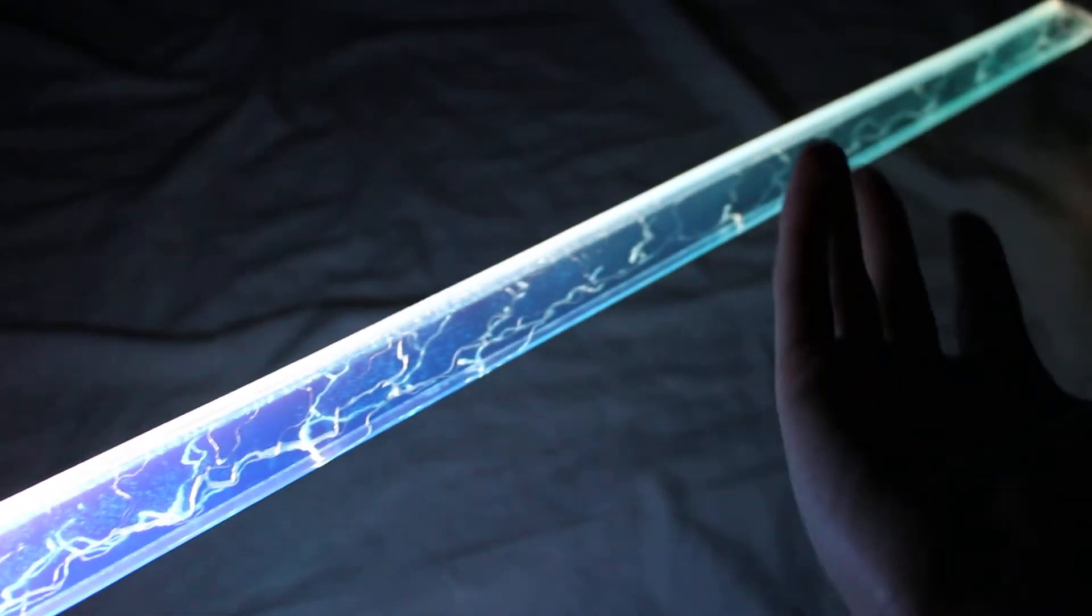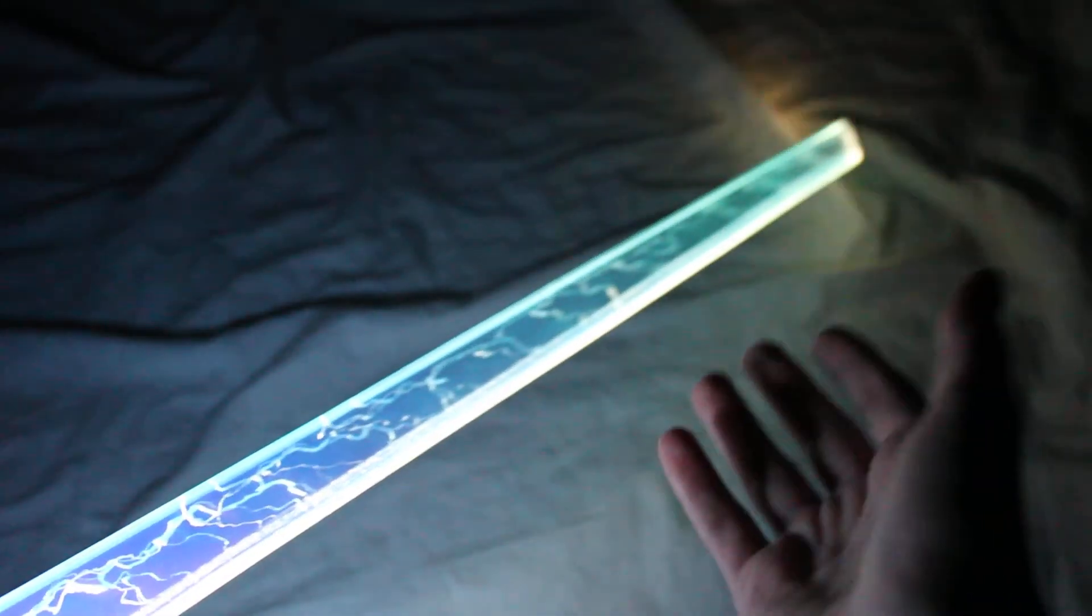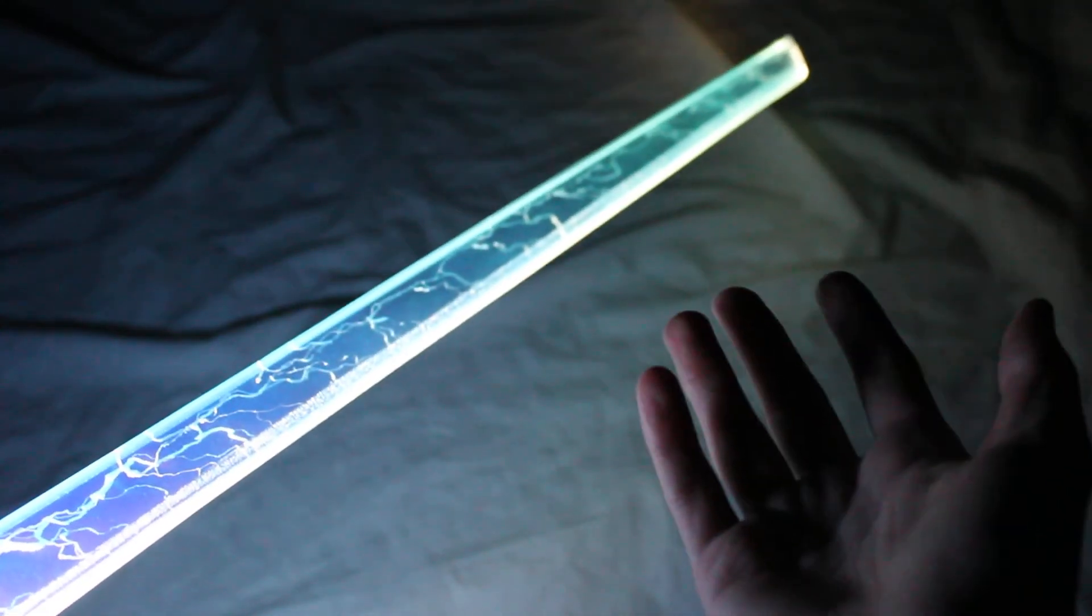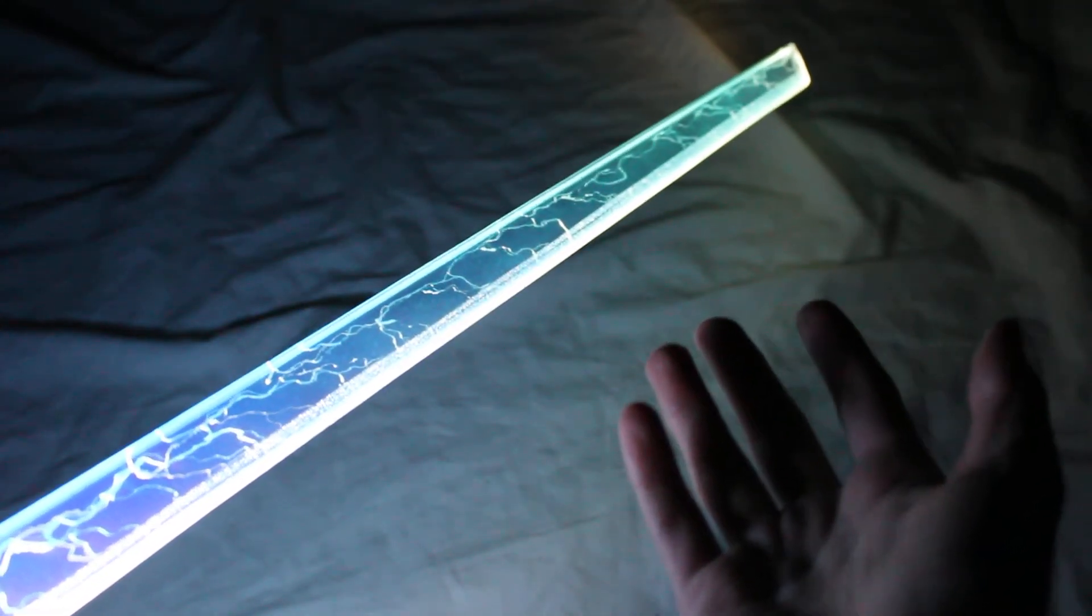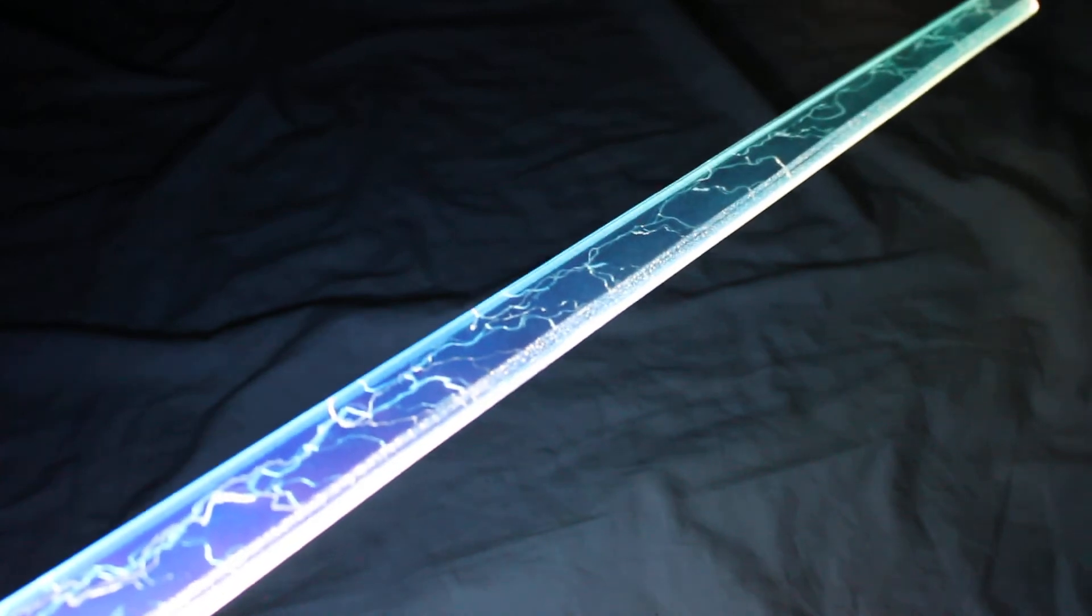And the reason Ripper Blades uses acrylic for their flat blades is just because the light can be distributed throughout the blade much more easily with acrylic versus polycarbonate. And they made a video explaining that. But it's still really cool looking, even if you can't duel with it. I wouldn't be surprised if Ripper Blades and some of the other saber companies, I bet they're going to experiment more with polycarbonate, see what they can do with that in the future, because I'm sure a lot of people are going to want to duel with stuff like this, too, more in the future.